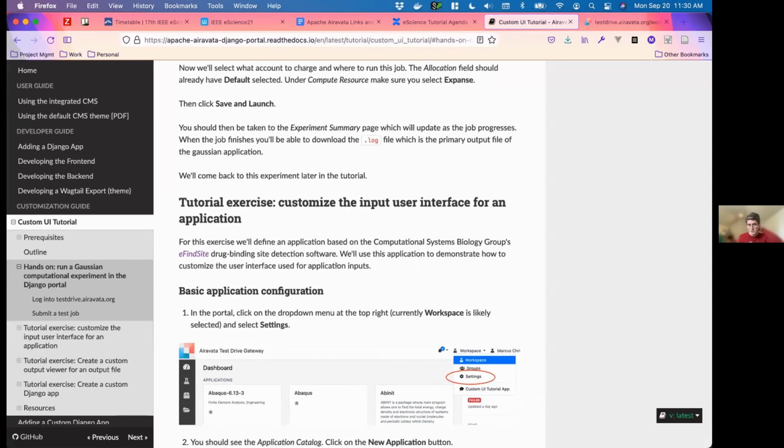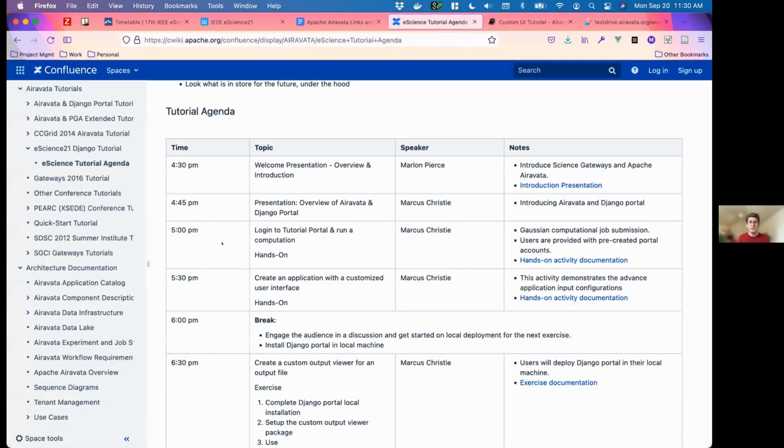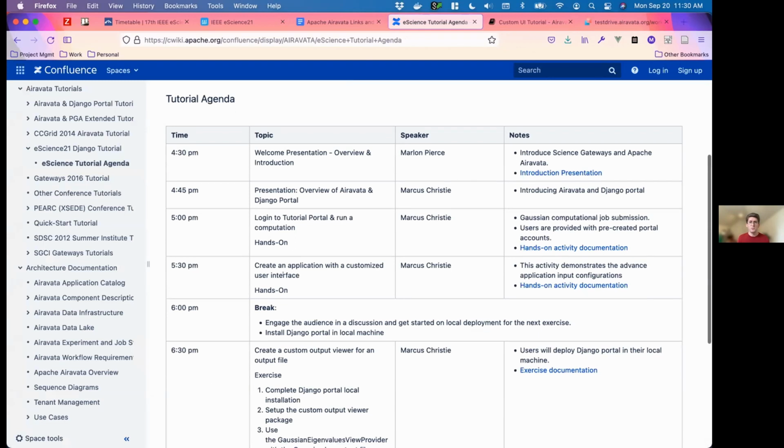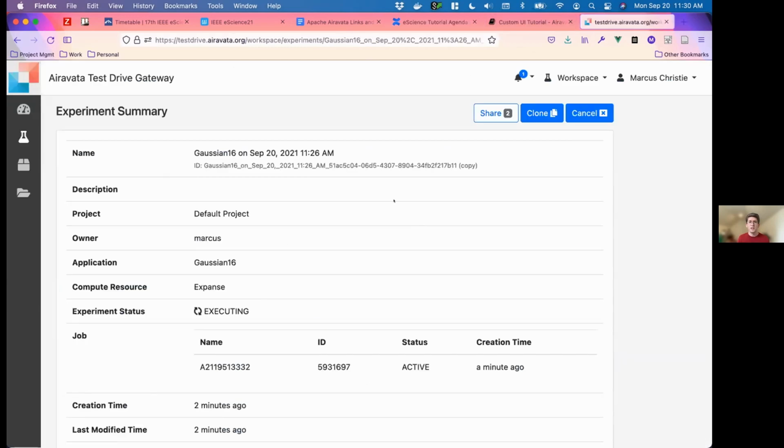Okay, now let me check the agenda and see how we're doing on time. Okay, we're doing well. Actually, let me stop and check with you all. Was everyone able to log in, get access, and run Gaussian 16?